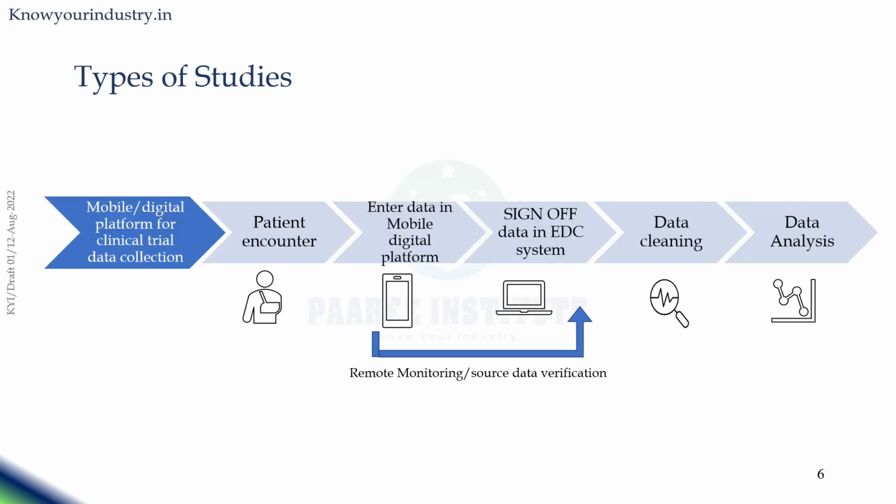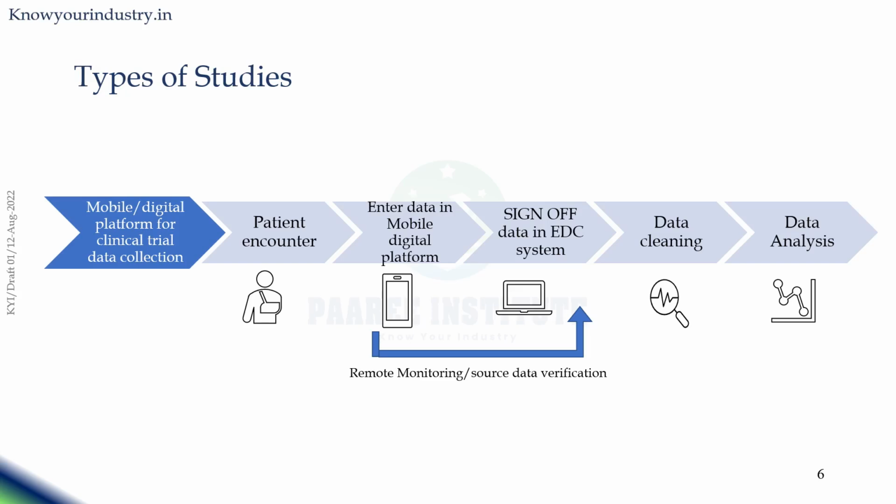The earlier slide shows how the data is collected in the paper CRF, how the same is cleaned and sent for analysis. Here it shows the same data, how it is collected into the digital platform. Once the patient visits the hospital or the site, the hospital coordinator is going to enter the data directly into the database. Post that, the investigator or the doctor is going to acknowledge the data entered into the system through a process called the sign-off process, which is also called the digital signature process.